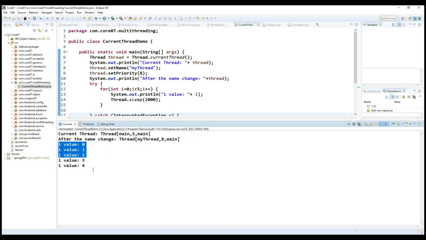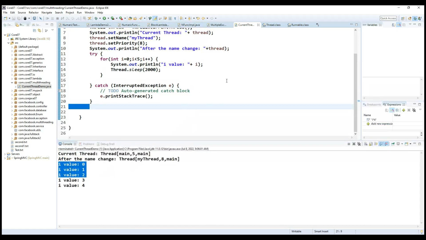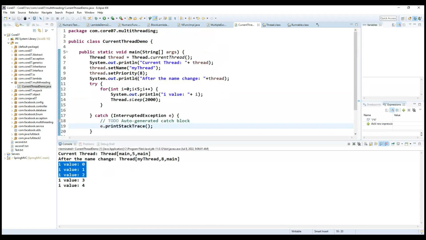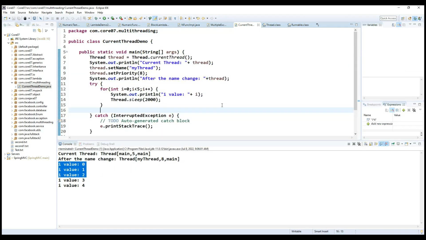We keep on switching between the two states. Once the loop condition fails, it comes out of line number 21. Getting the point? This is a simple example on the default thread. Only the default thread executes this current program.